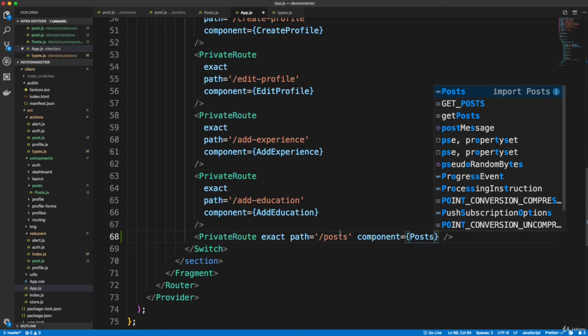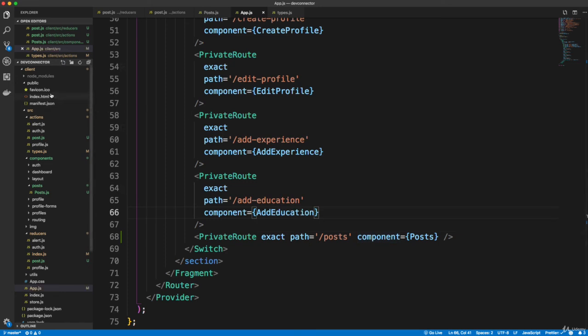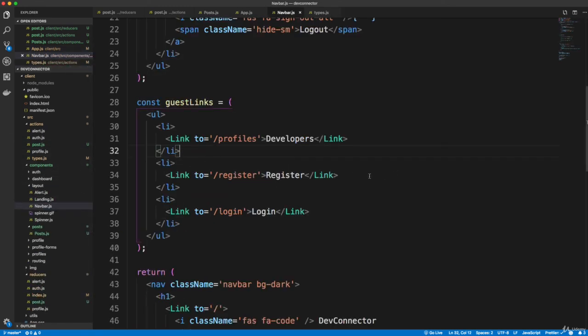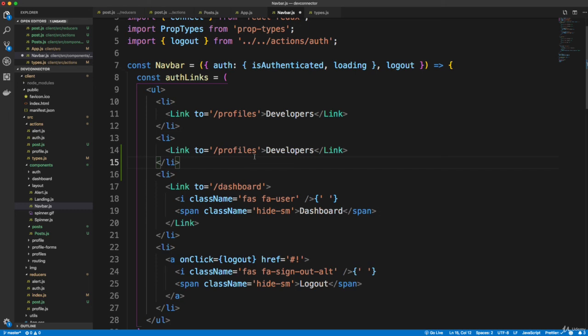Of course, you can change stuff later if you want. So we'll save that, and now let's go to our navbar because we want to add this to our nav, which is layout/Navbar, and it's going to be in the auth links. So I'm going to just copy that. Let's say Posts.